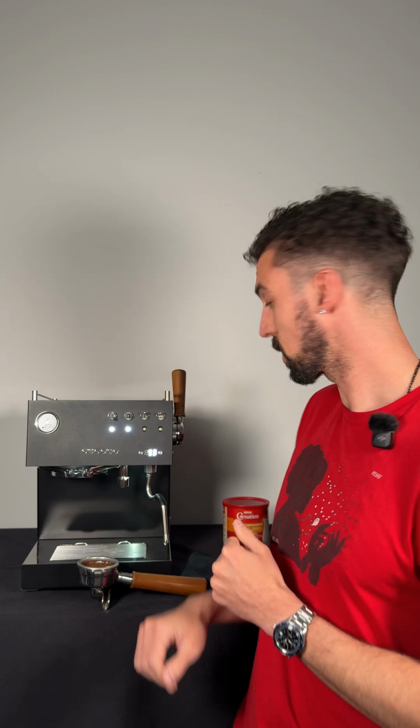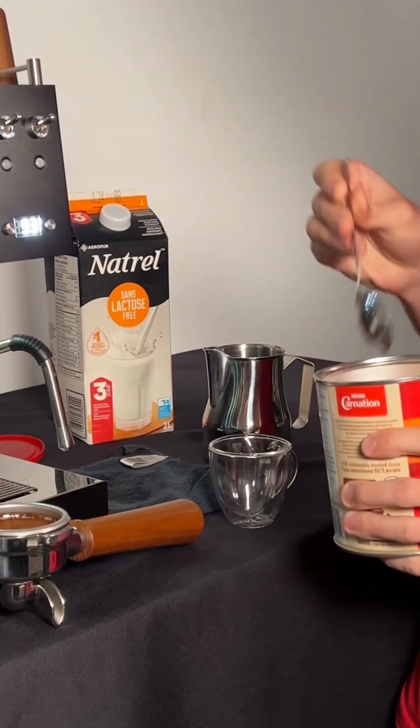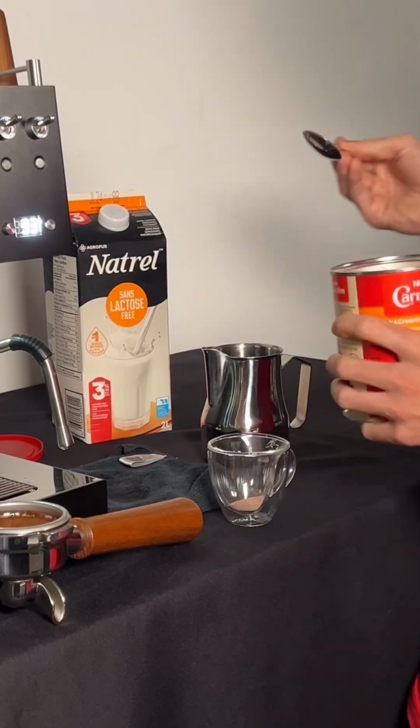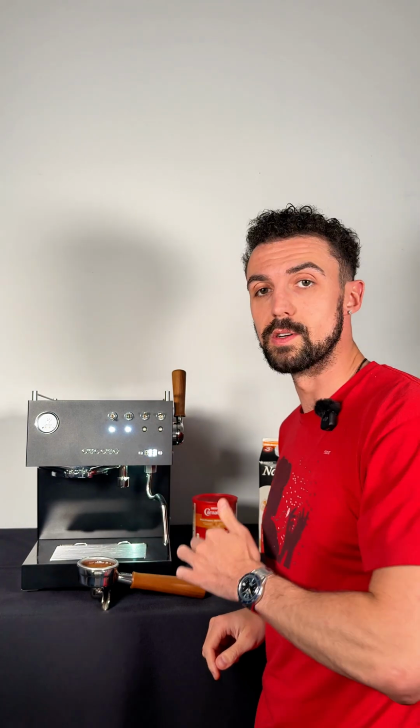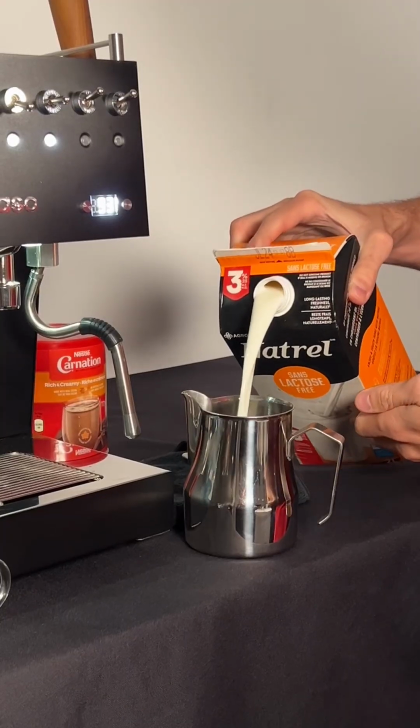We're gonna make our drink and we're gonna use some chocolate powder. We're gonna put our chocolate powder on the bottom of our cup here, just a little bit. Now usually I'd pull my shot right away, but I'm gonna steam the milk first to allow it to settle and get a little bit frothier foam on top.